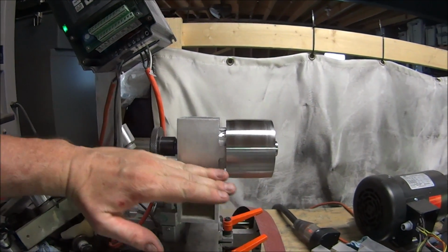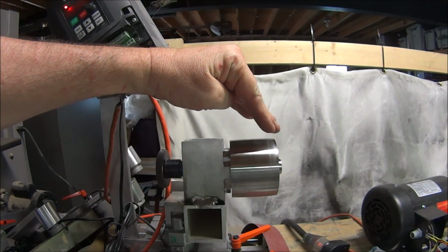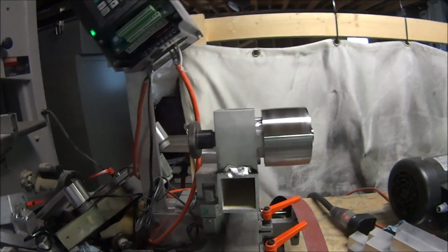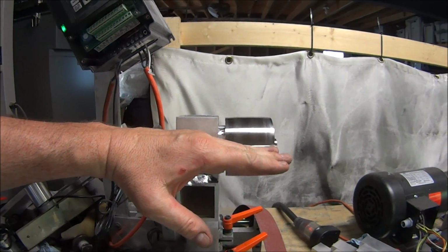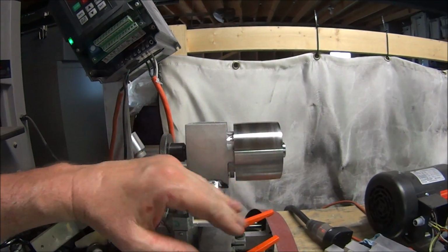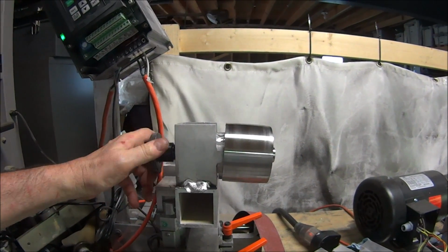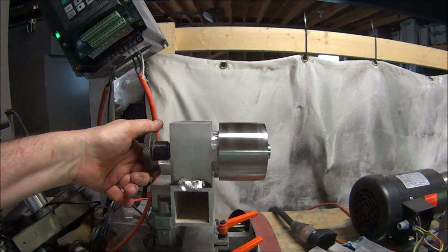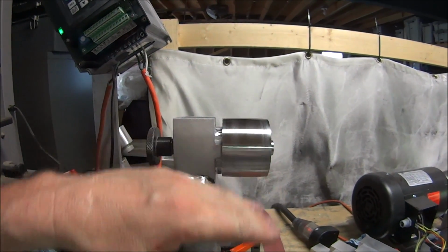Instead of pivoting at some point outside the wheel, like a lot of them do, they'll have a hinge up here and then they swing up and down. That's acceptable and works all right with the spring or the gas strut. But when you use a rigid system, it's not really friendly to have one that's traveling up and down. The belt tension increases or decreases as you move. So this one pivots right in the middle. So I can track the belt with a rigid tensioning without changing the tension on the belt. I can move the belt side to side without changing the tension of the belt.